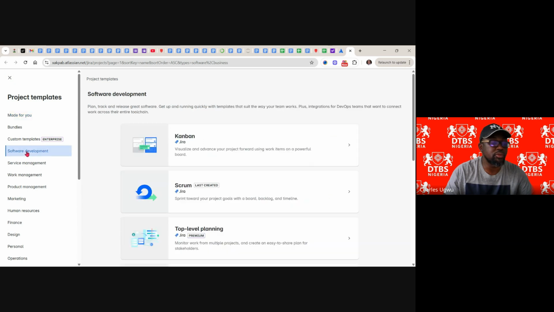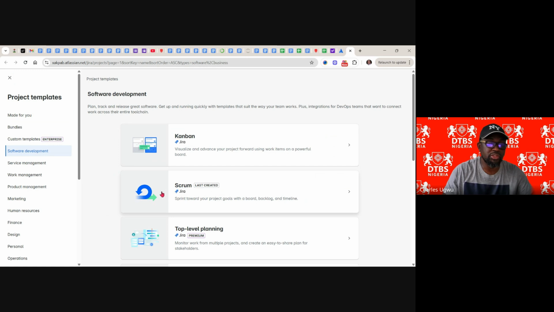So we choose software development, and the project we are going to run on Scrum, on Agile. This is the Scrum template. We can equally do this on Kanban, but Kanban is not so scalable for the kind of projects.